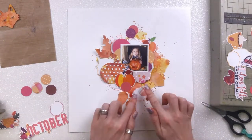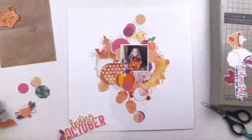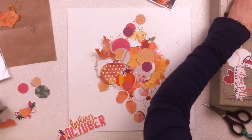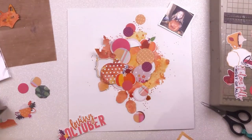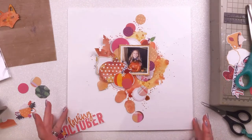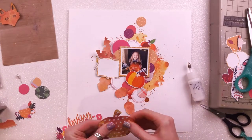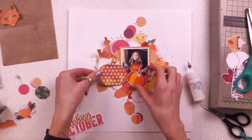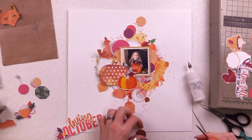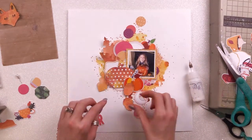You can see I'm piling bits on and working out roughly what the layout is going to look like — and this is the point that I regret it because everything's wet and I get completely covered. I'm going to mount my photo on one of the Pocket Life cards and distress the edges. That's the only paper layer that goes onto this layout apart from the punched pieces and the frames. A little bit later now and everything's dry, so I can start actually sticking things down. I had to walk away from my desk because the layout was all still wet. Now I'm going to distress the edges of all my circles and start getting things stuck down.